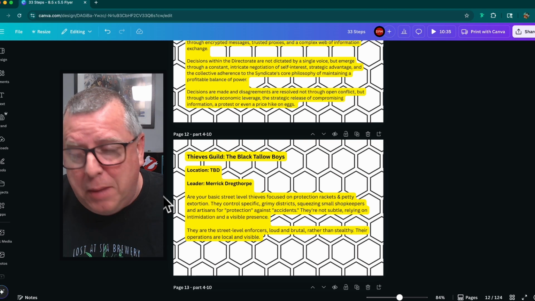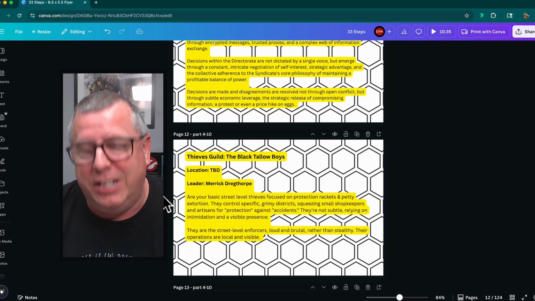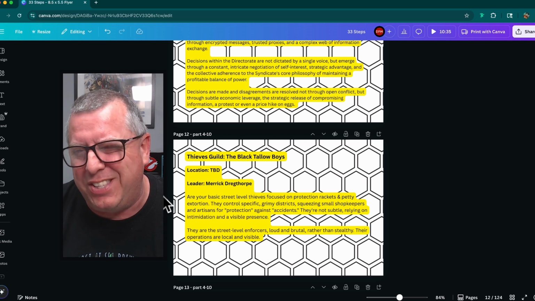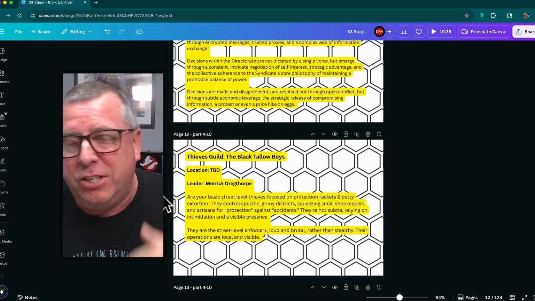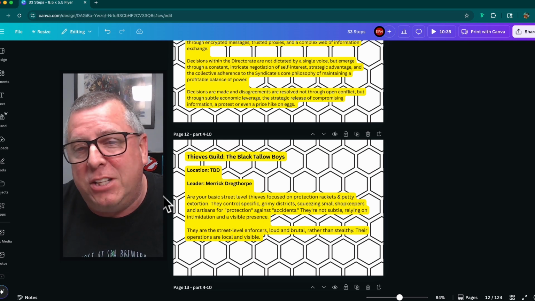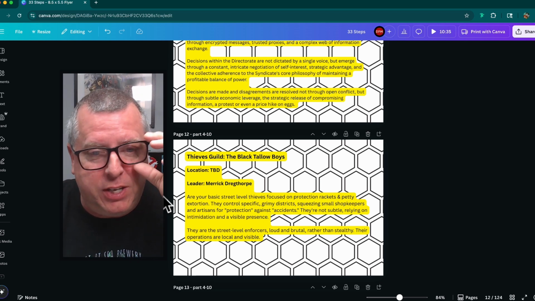Players can join them, work with them. Maybe the Thieves Guild doesn't like the Syndicate. Maybe they're at war with the Syndicate because they want to do what they want to do, not what they are told to do, right? That sounds like a good Thieves Guild right there. So maybe it's Thieves Guilds versus the Shadow Syndicate, which would make for some interesting gameplay.